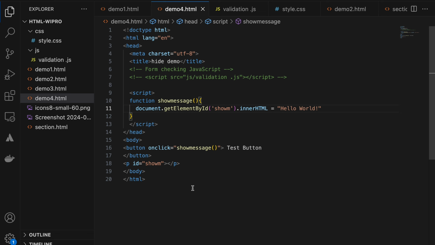Whatever is written in this p tag, it will change the element inside to hello world. Exactly. Right now nothing is written, it's just blank. Once we click on the test button, in the inner HTML of this p tag, where no content is there, hello world will come through the JavaScript.